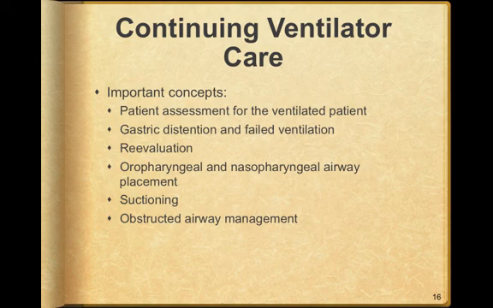Obstructed airway management. There are a number of causes for airway obstruction, including epiglottitis, soft palate, foreign bodies, laryngospasm, laryngeal edema, airway trauma, just to name a few. Techniques for eliminating or opening an obstructed airway. In the conscious patient, we should use abdominal thrusts. In the unconscious patient or infant, we should use back blows. In the vomiting patient, we should use finger sweeps.